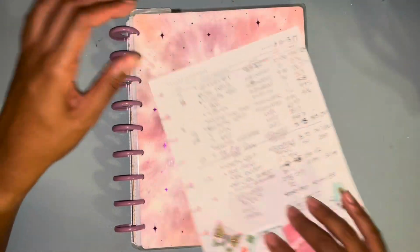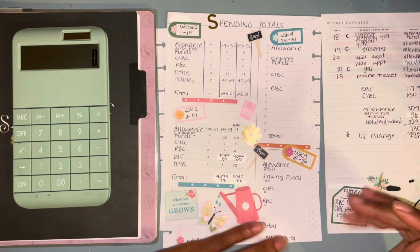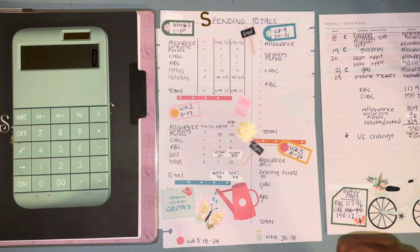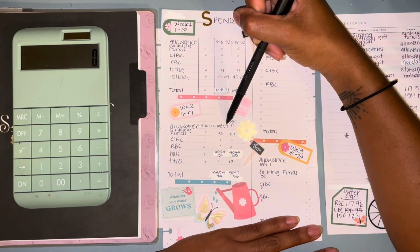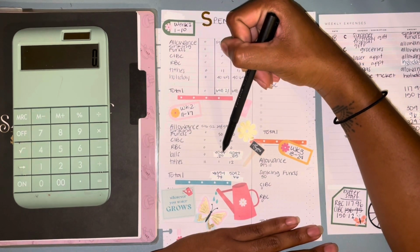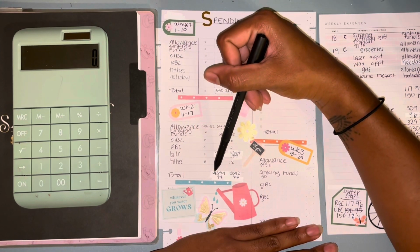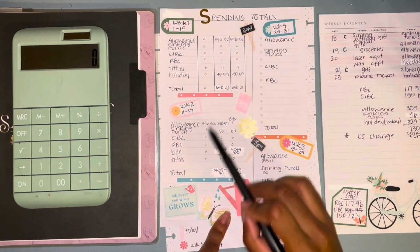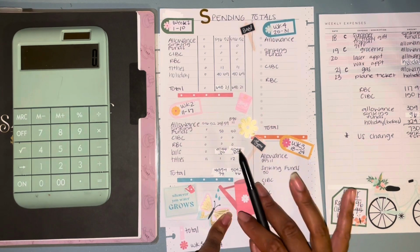Oh, you know what I didn't do was add all this up. I didn't add all of this up by myself, so let's do it together. I actually did week 2. So week 2 allowance, I spent $298.54. In sinking funds, I spent $50. And in bills, I spent $4,044.85. In tithes, I spent $1. And that's how I got the total of $4,394.44. And so that gave me a grand total of $5,042.66 I spent so far in the month of March.